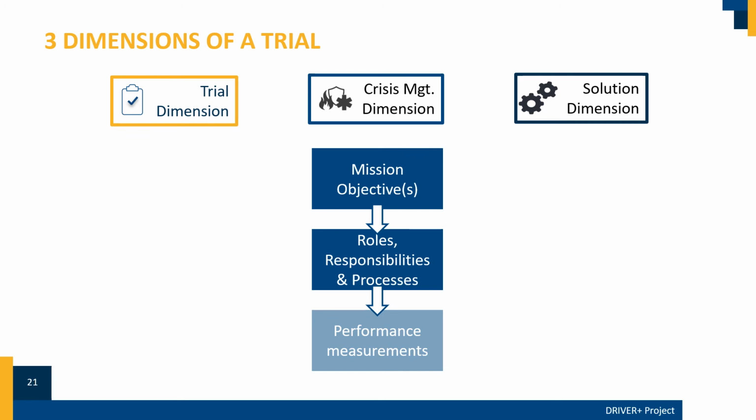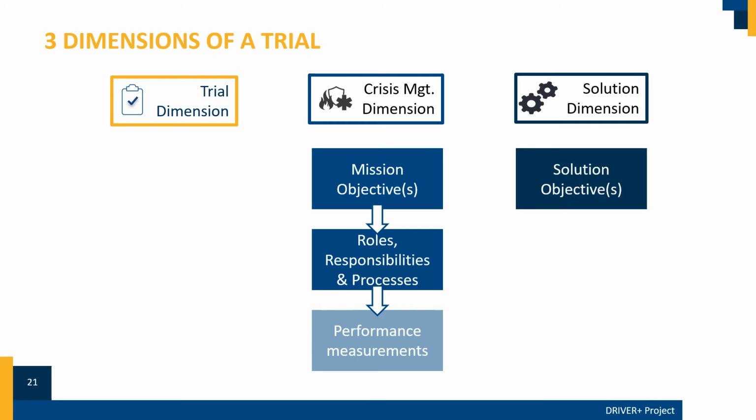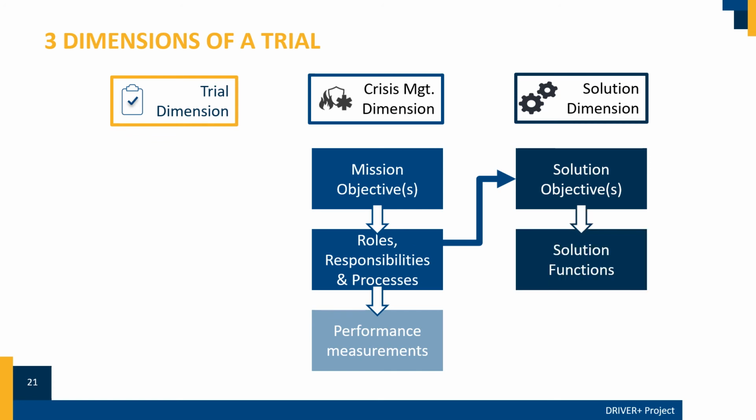The solution dimension deals specifically with the innovative solutions you assess. These solutions are given to specific users, being the roles in the crisis management dimension, and the functionalities of these new solutions are linked to envision improvements in this crisis management dimension. Hence the arrows flowing out of these roles, responsibilities, and processes into the solution dimension.